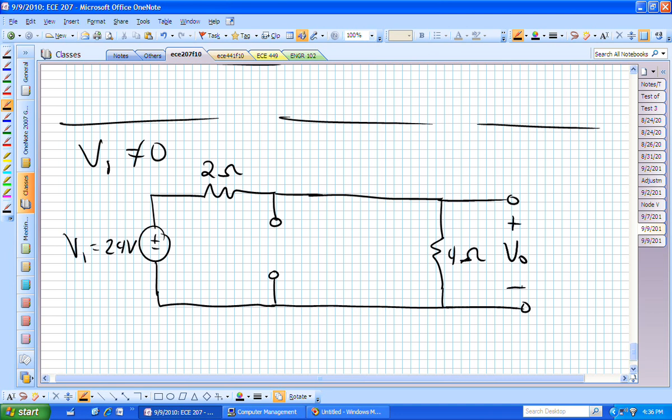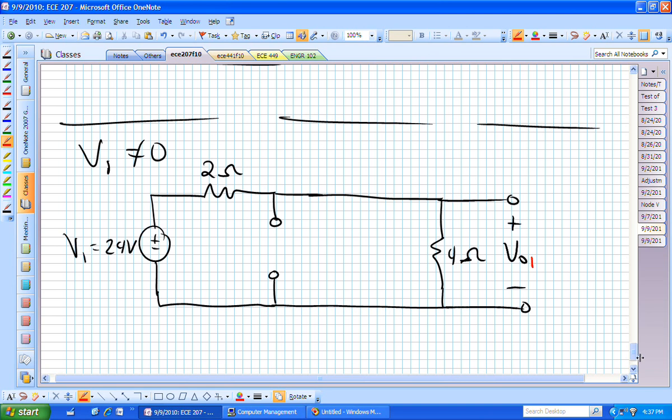And you know what I'm going to do? Since we're doing this 3 different times, I'm going to put an extra subscript on that V0. I'm going to say that's V0 sub 1. Because I should be ending up with 3 different values for V0 associated with each of the 3 independent sources working by themselves. At the end, when I want V0, I'm going to add V0 1, V0 2, and V0 3, and that will be my answer. Right now I'm just getting the contribution due to one source, and that one source is V sub 1. Is everybody okay with that?